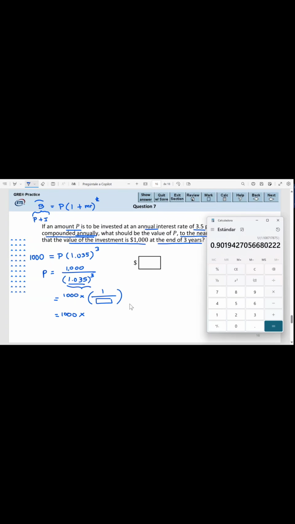And so I get 1,000 multiplied by the inverse of 1.035 cubed, which is, you saw, 0.9019, a very long decimal, etc. Since we are multiplying by 1,000, that is, we are moving this decimal point 3 positions to the right. So this yields 901.9, and then obviously this 4 doesn't allow me to round up the value of 9 one more, so it just remains a 9. Okay, it has been rounded to the nearest tenth, and that is exactly the answer to the question: 901.9. Okay, so that's how we can do this.